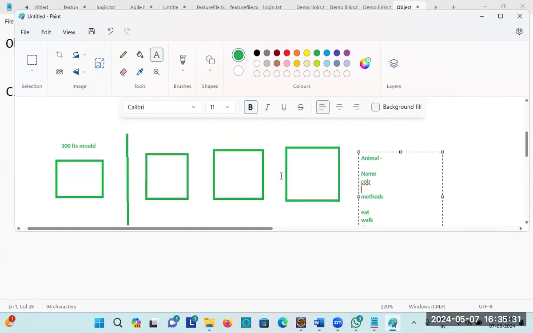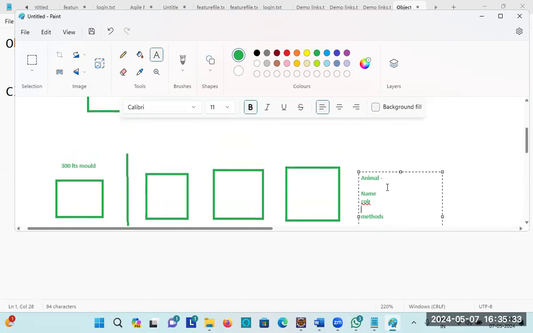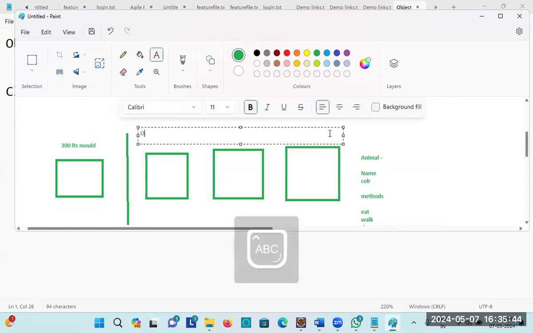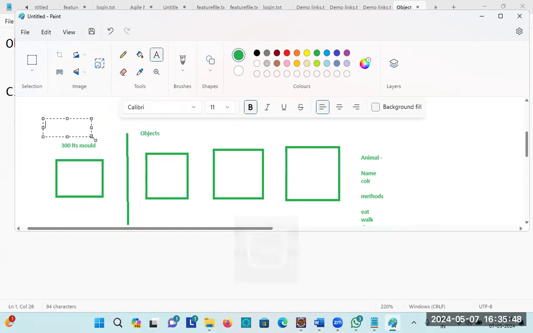So properties and states, that is nothing but an object. Each of them may have their own state and behaviors. So if you have one class, then you can construct a number of objects.